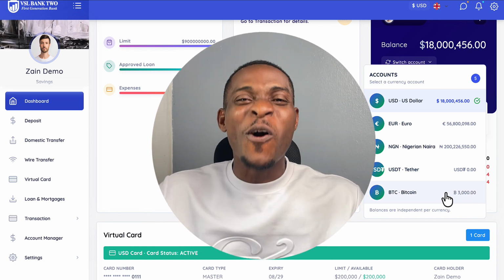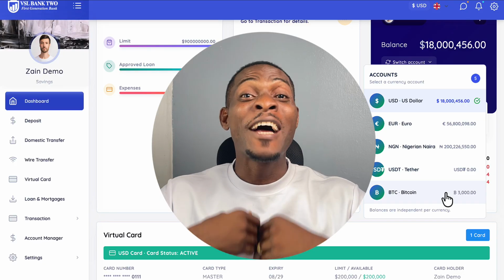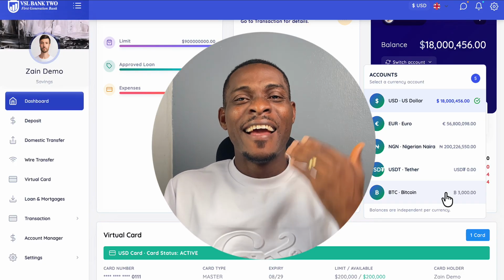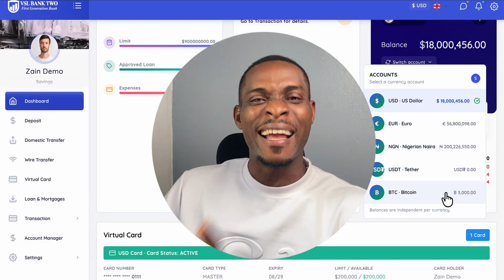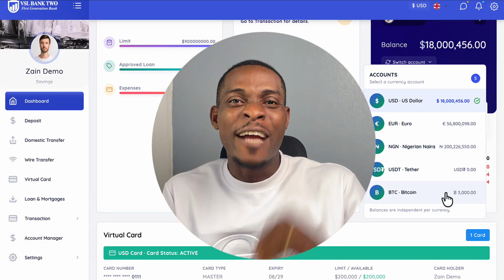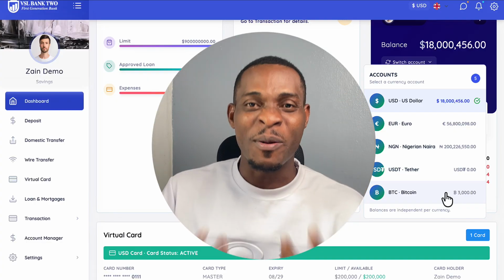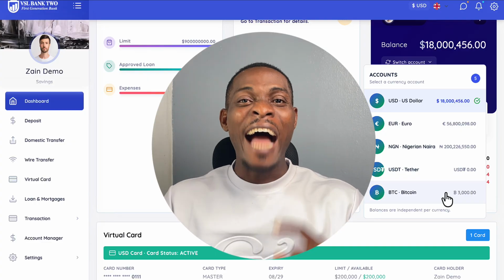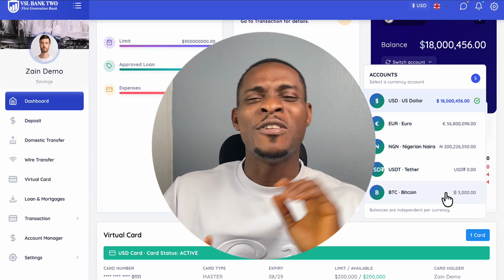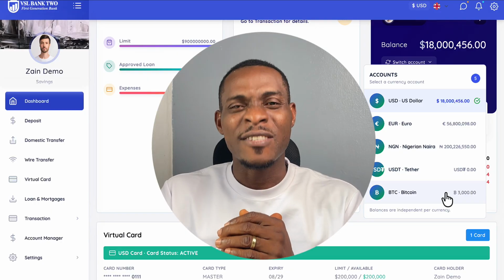So this premium feature is basically the opportunity for you, who is the admin of this website, to be able to add any currency at all. So gone are those days when you say, the website I have is not able to accommodate this particular client because I do not have their currency on the website. All you need to do is go down there to the back end, add the currency and add it to the user profile of that user.